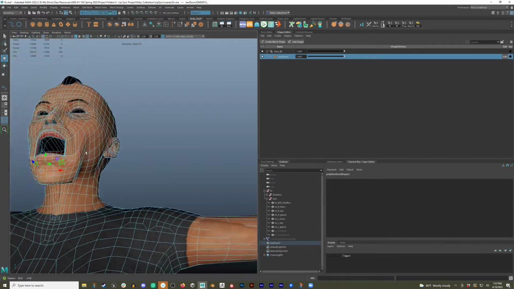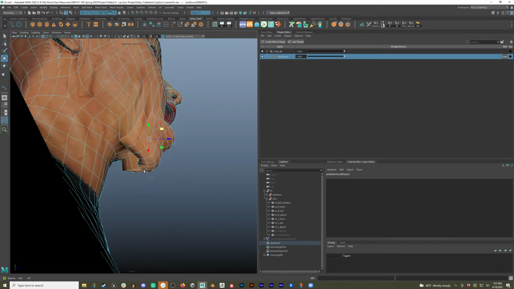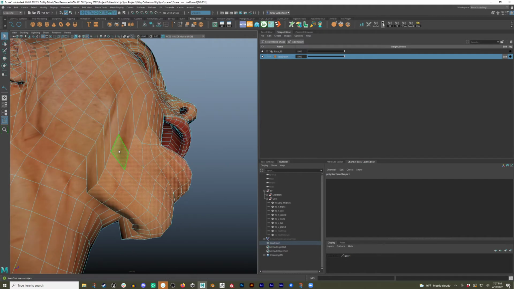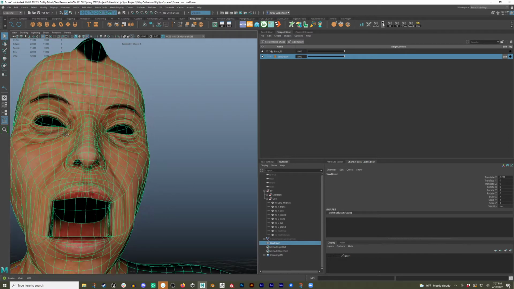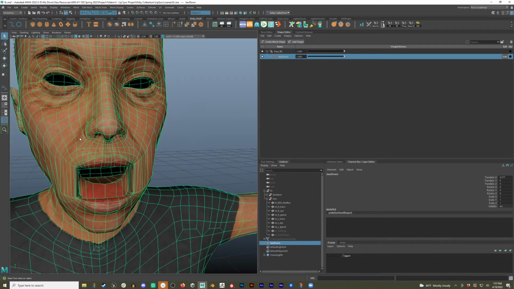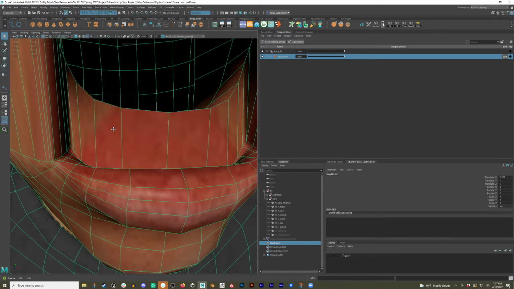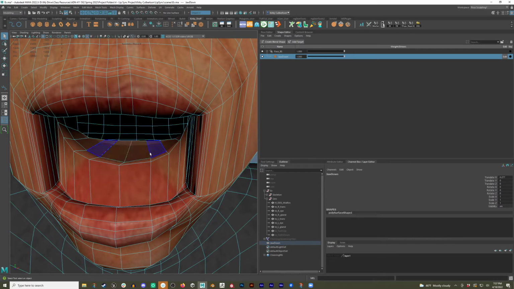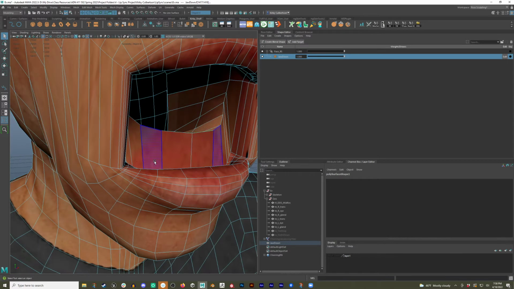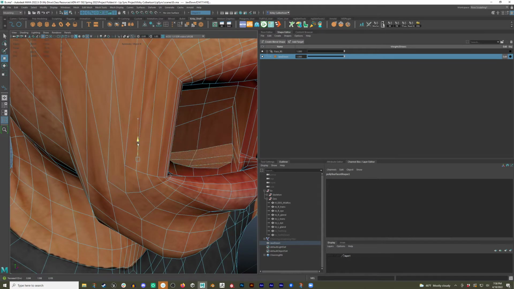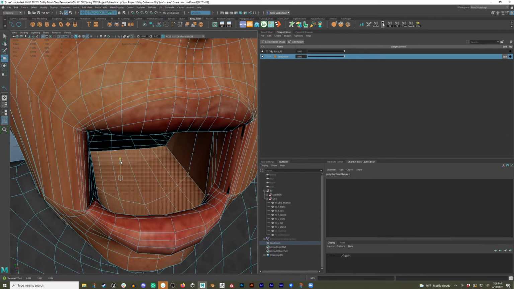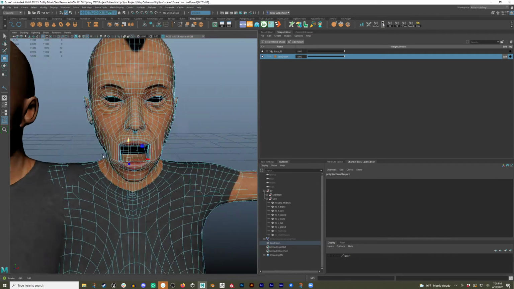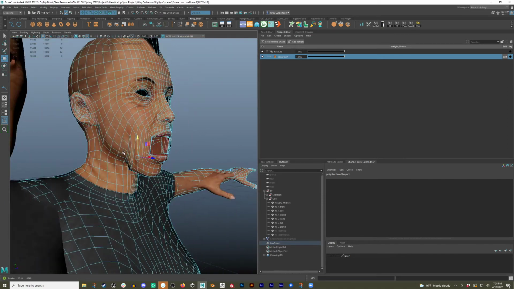Okay, so you can see this looks really bad as far as the overall shape, but what you can do is actually use some of the sculpting tools to fix this terrible looking thing in just a second. So the other thing that I'll want to do is make sure that this kind of floor of the mouth, which is what this part is, is also going down all as one solid unit and is angled a little bit, just like our original movement. So that'll make our sculpt look a little bit better.